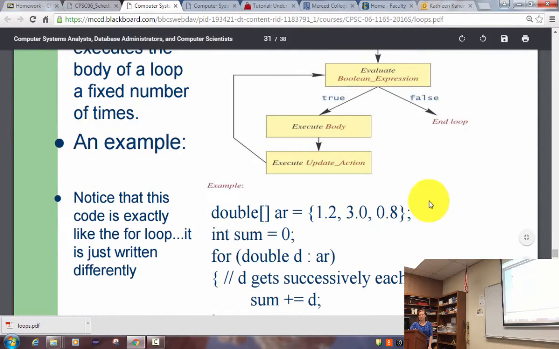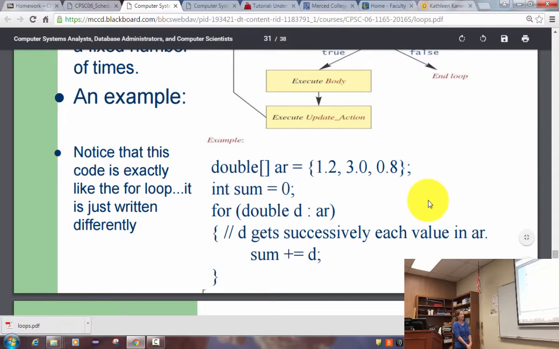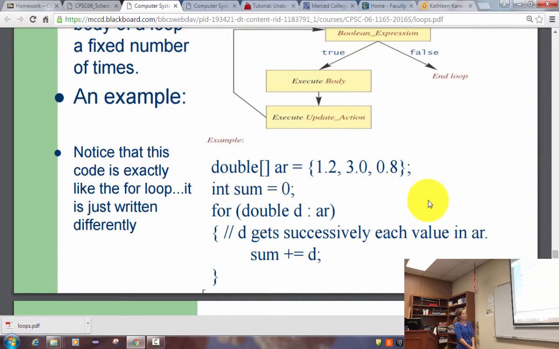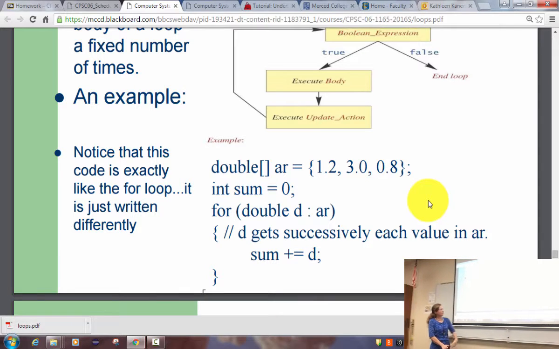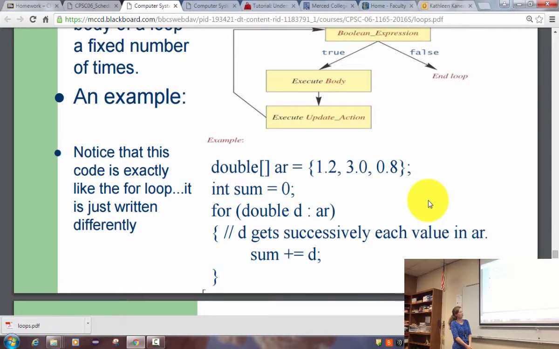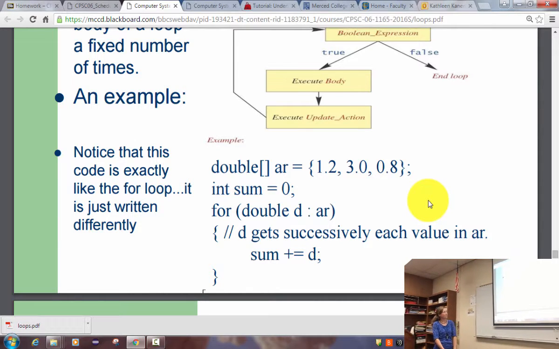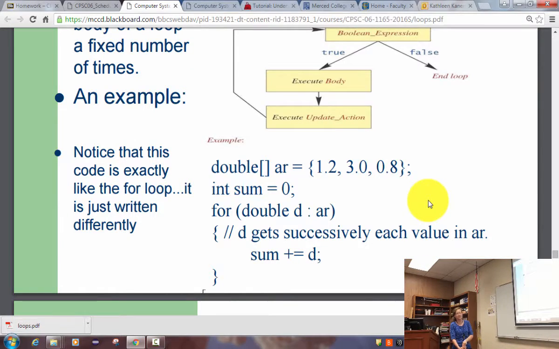All right, so just to sum up our loops, you guys don't have to learn this loop right away. We'll learn it when we get to arrays. We haven't gotten to arrays yet. Arrays are a variable composed of many variables. It's like a list. And then you would use a for each loop to iterate through an array. If you want to look at arrays, they're in your book. I think chapter 7, maybe? We'll eventually get to arrays, and it's the data structure we learn in here. But we'll cover the for each loop when we get there. So for now, the loops that you should know are your while loop, your do while loop, and your for loop. Okay?